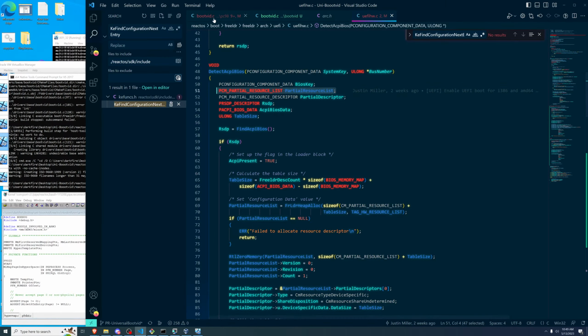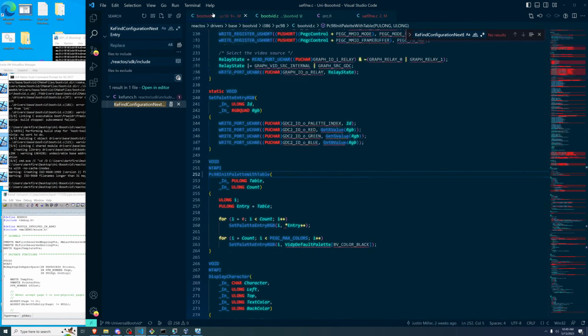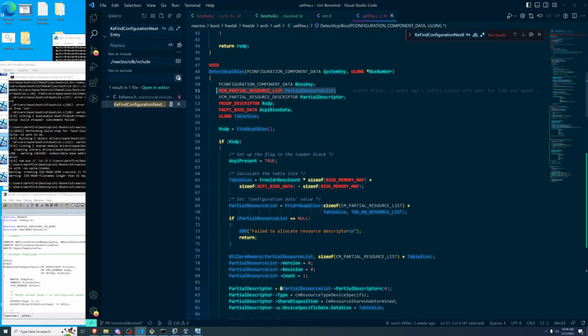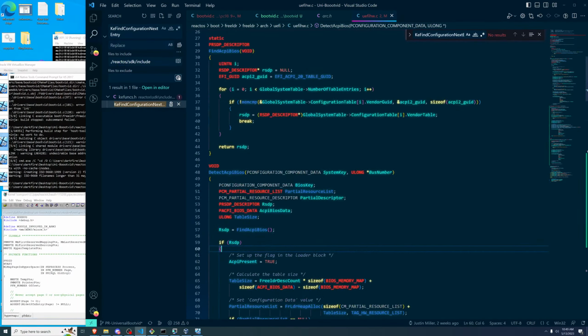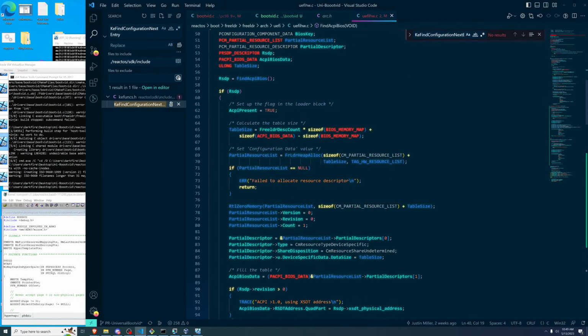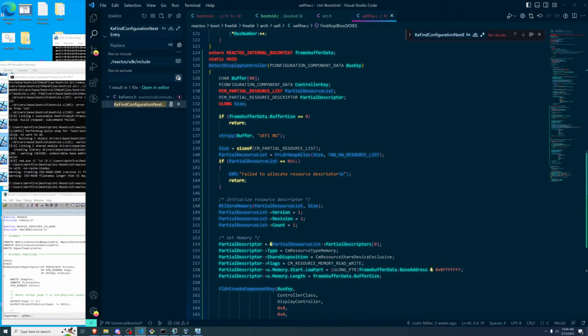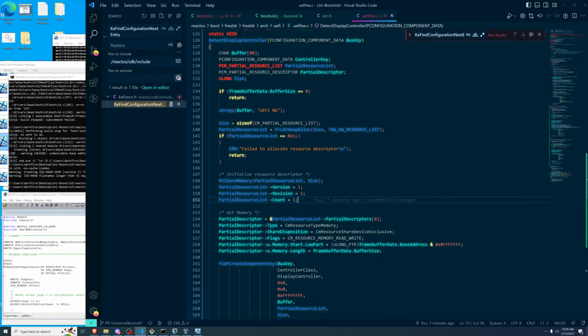Okay, so let's try this then. If I grab... nope, that doesn't make sense to me. What does this variable do?